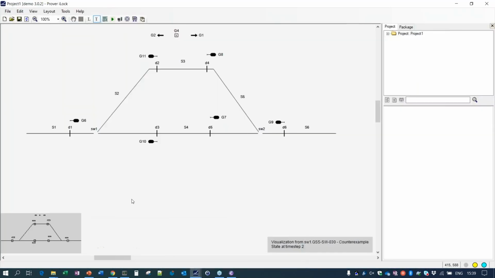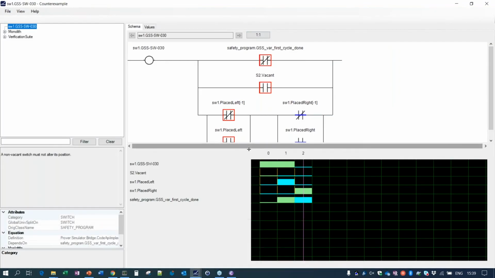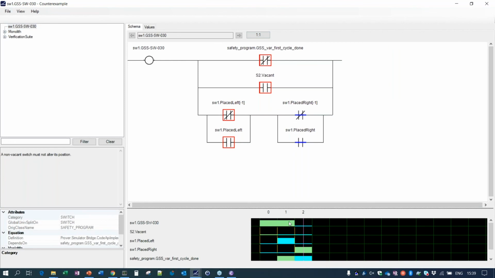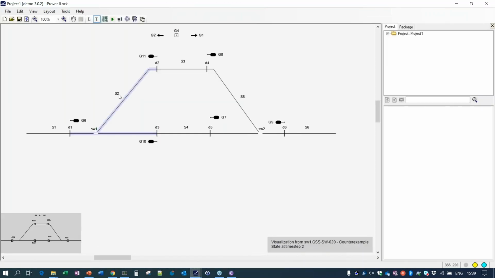So let's look at the counterexample. We can see here, now this is not very convenient because you cannot see the position, but you can still look at how this requirement is violated. You can see at the time steps, 0 is the start of the system, 1 is after 1 step, and within 2 cycles it's possible to come to a case when the switch throws, although it's still not vacant here. So it's actually switch 1 that moves when S2 is not vacant. And if you look at them here on the layout, this is switch 1 and this is S2.